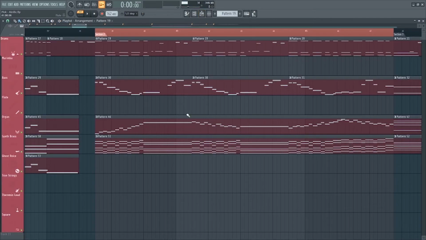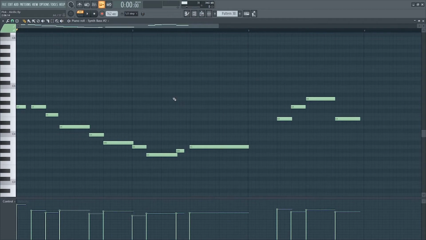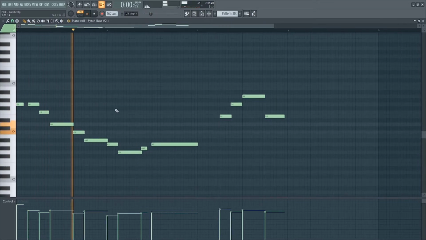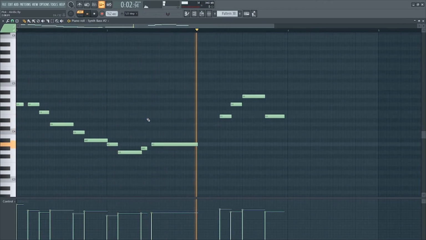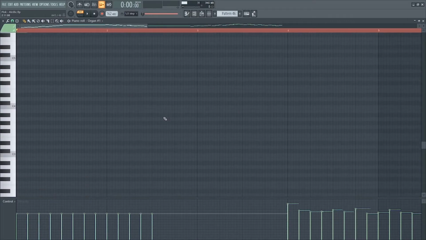The bass also has a very cool sliding down melody. Now this type of melody is very much natural to what a real bass player would come up with. Again, it isn't too special as it only descends down the E minor scale. The organ too goes up and down the E minor scale using eighth notes.